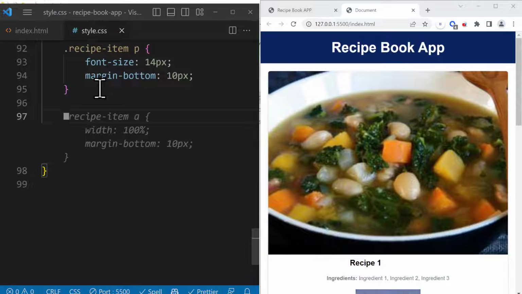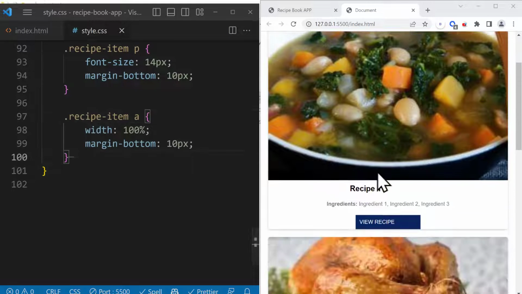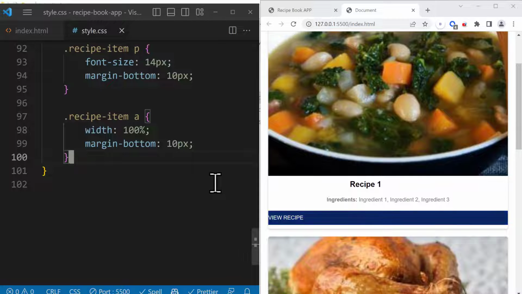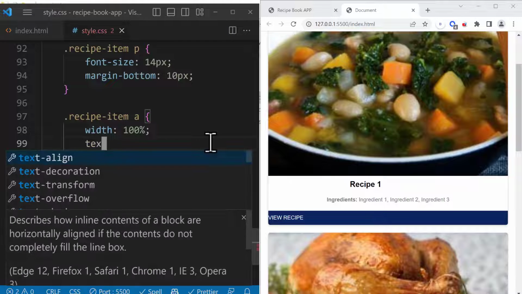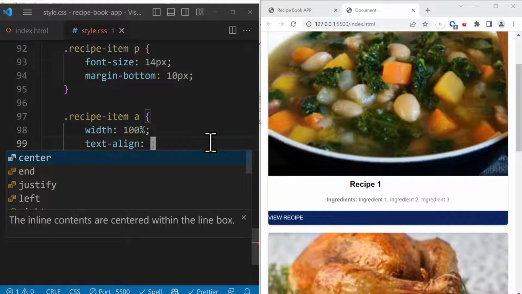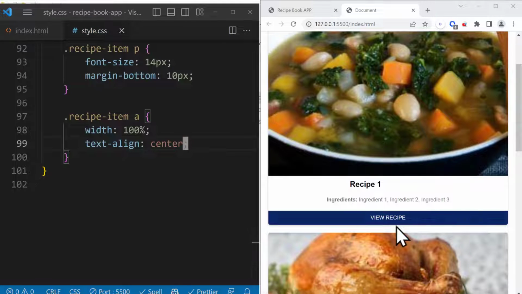And the anchor tag is going to have a width of 100%. In order to bring this text to the center, we can remove the margin bottom, and then we can use text-align center to bring the text in the center like this.